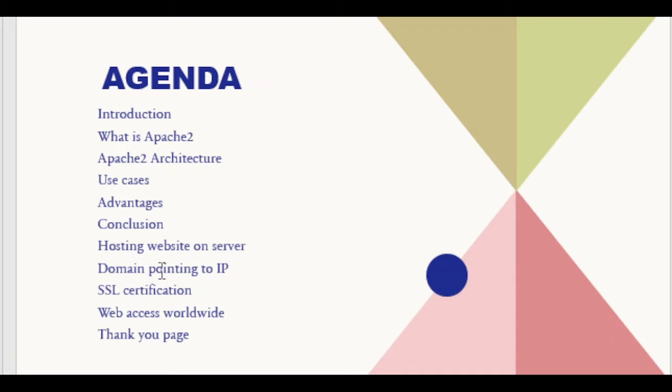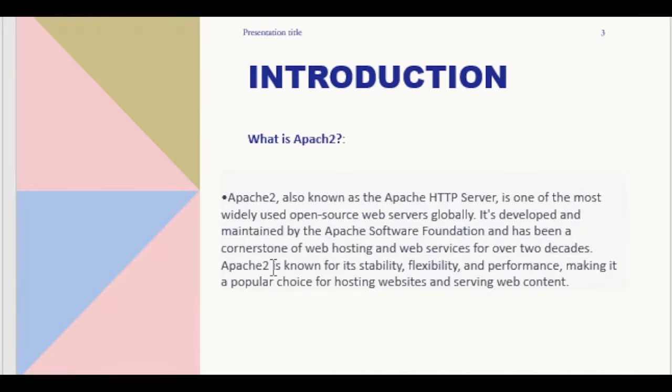Next, hosting domain pointing to an IP address. We will take one static IP and assign it to our instance. Then for the same IP address we will create one subdomain of our server, in our DNS, and point it to that IP address. And then later we will configure an SSL certificate for that. So let's go and see.